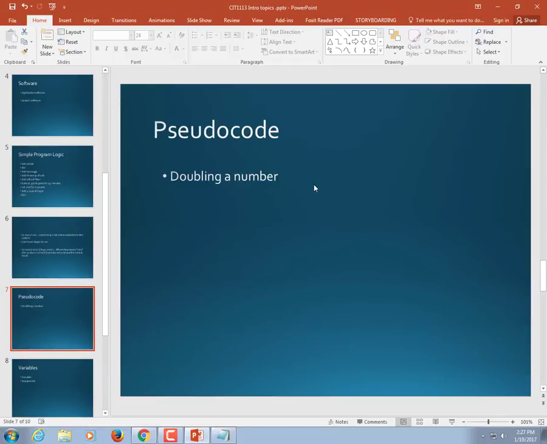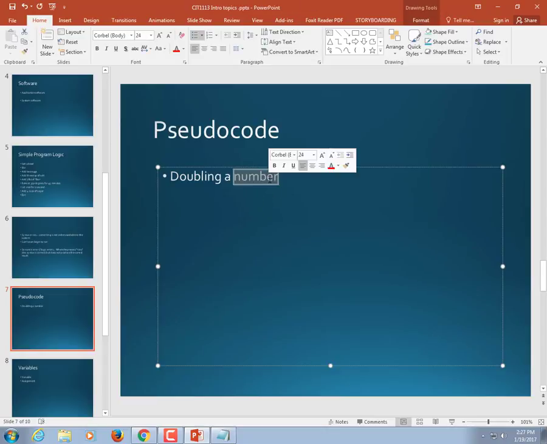I want to double a number. So, following the simplest pseudocode, you can make your pseudocode really complicated so that it looks like a programming language, or you can make it very general. Input my number.